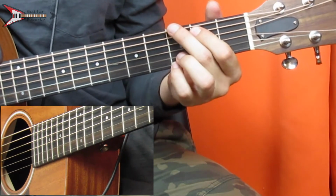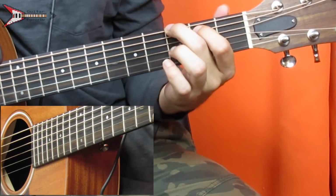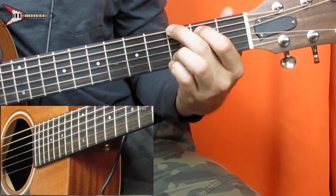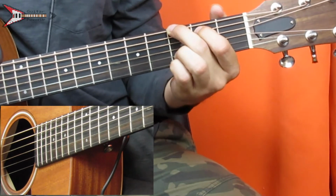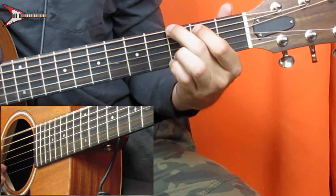Then we're going to move to a G major chord. So you're going to place your middle finger on the 3rd fret of the low E string, your pointer finger on the 2nd fret of the A string, your ring finger on the 3rd fret of the B string, and your pinky finger on the 3rd fret of the high E string. And you're going to do the same finger picking pattern that we did on the F sharp minor chord.